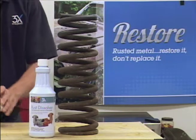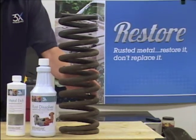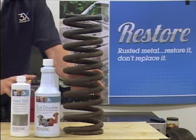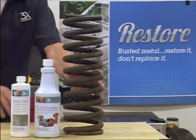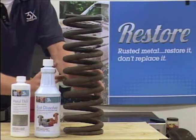Then, instead of top coating, we went with our metal etch product. What this does is a couple of things. This is going to prep it, get it ready for top coat if you're at that point, or allow you to let it sit. It's spring, you're ready to go, but there's also other things in spring. You've got turkey season, camping season, fishing season, whatever the case is. If you need to let it sit, you can.